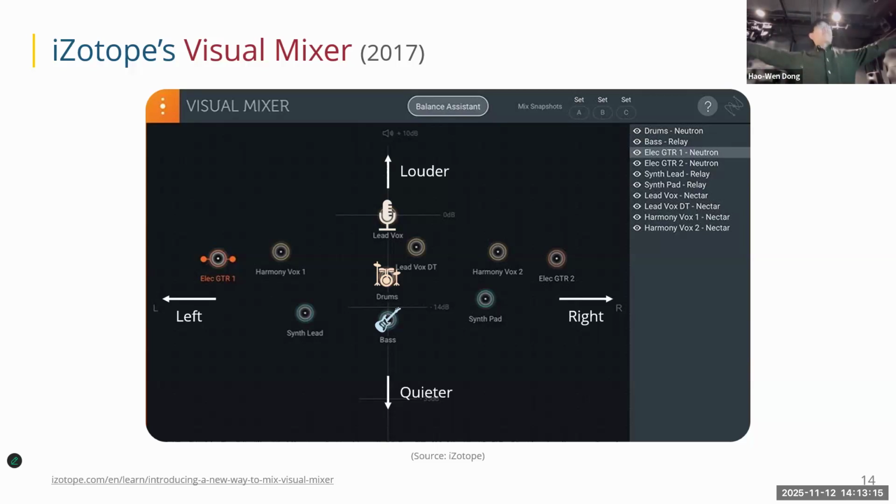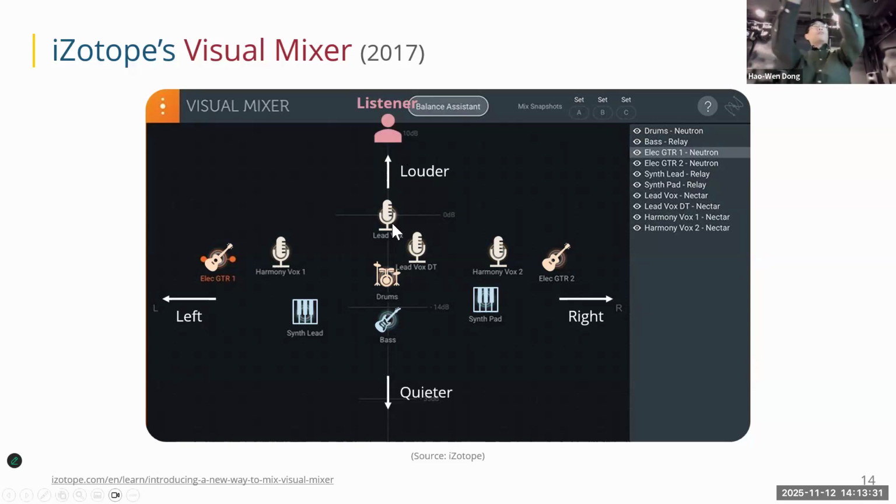Now you can expand that to guitars. You could do all sorts of pairs of those. This is like a double track, and you can place it slightly next to your vocal. Assume you are listening from here. You know the vocal is right in front of you and everything else just pans around that.